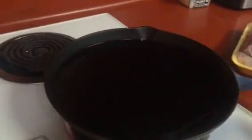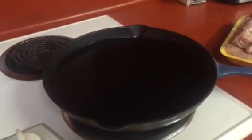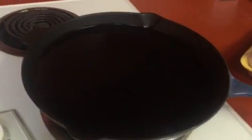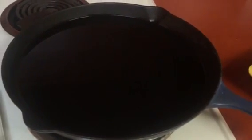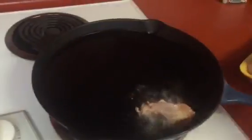And I'm using this, it's actually a Le Creuset. I'm so excited to tell you about the Le Creuset that I found at a thrift store for a couple of bucks. You know that's like a $100 pan, don't you? So anyway, I was really excited about getting that. This has now replaced my big Lodge that I had. I gave it to my daughter. And I'm using this one. It is the enamel cast iron. I love it. I used to have a big Fry Daddy, but it didn't really suit my needs after most of my kids have moved out. So I just kind of use this. I don't like to really have to save the oil and all of that. So I'll go ahead and just use the large pan.